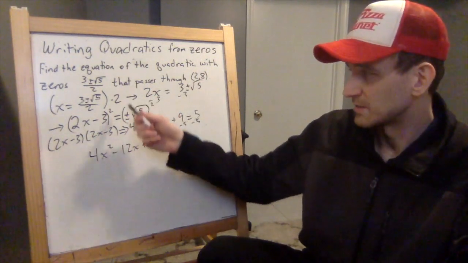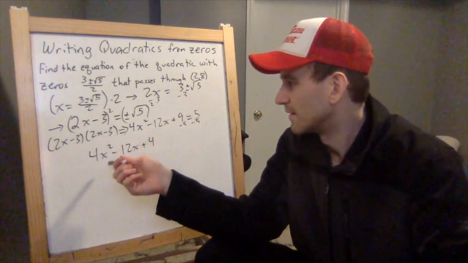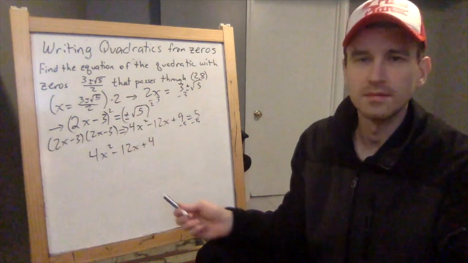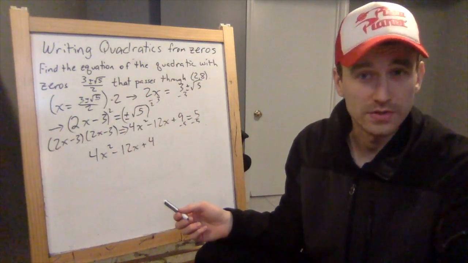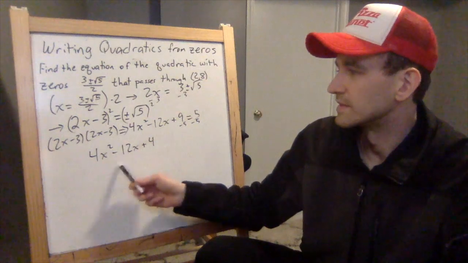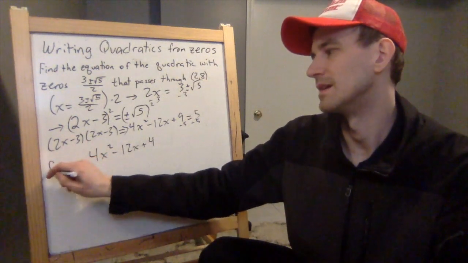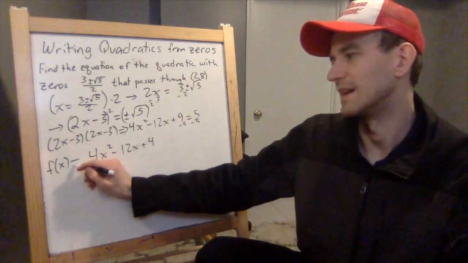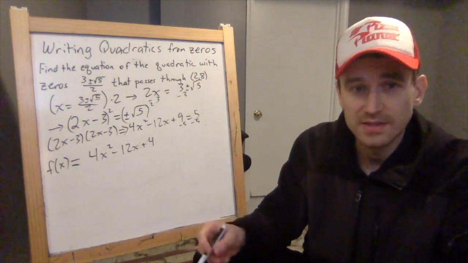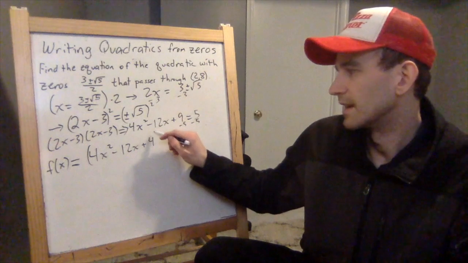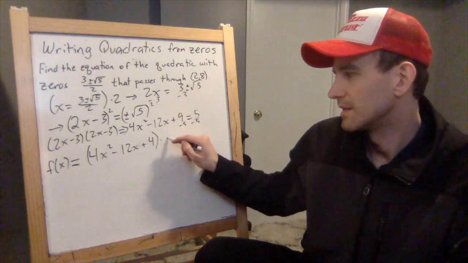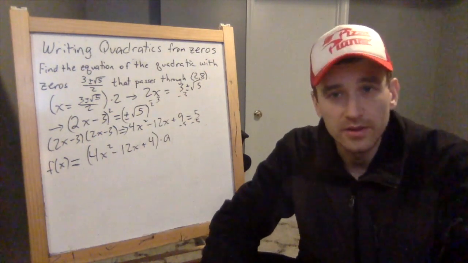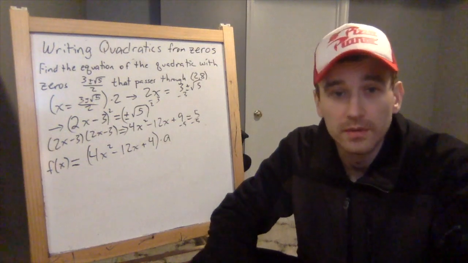As you look at this process, you can see what we've kind of done here is completed the square, but backward. We're completing the square in reverse on this problem to get this equation back. So this is our quadratic function that has that 0. Now once again, just like all of our others, to get that 0, it could be this times any old value we want, any number we want.